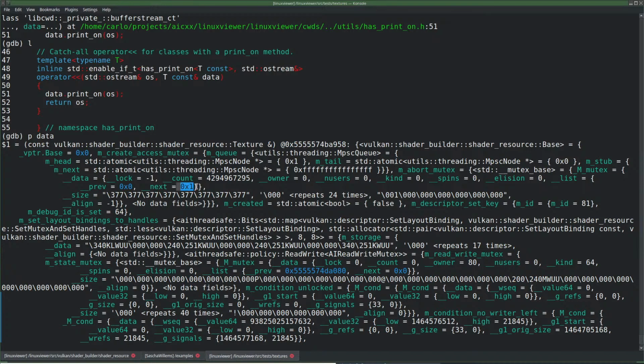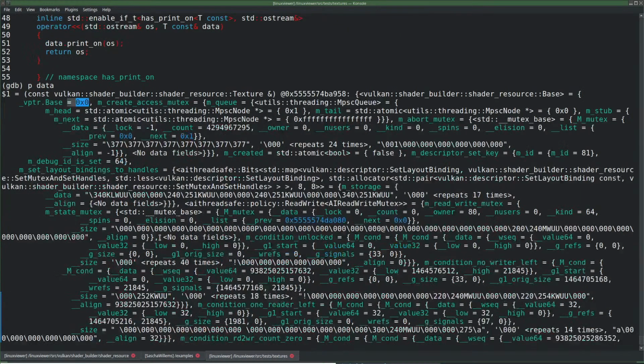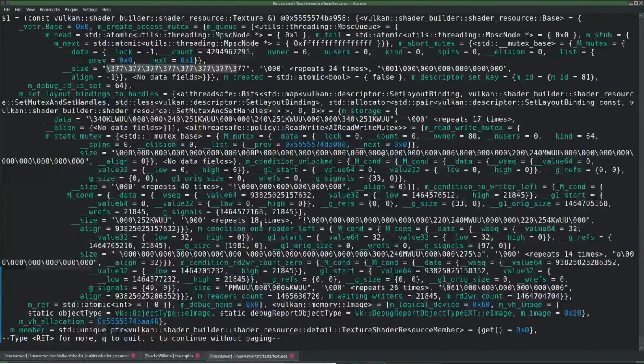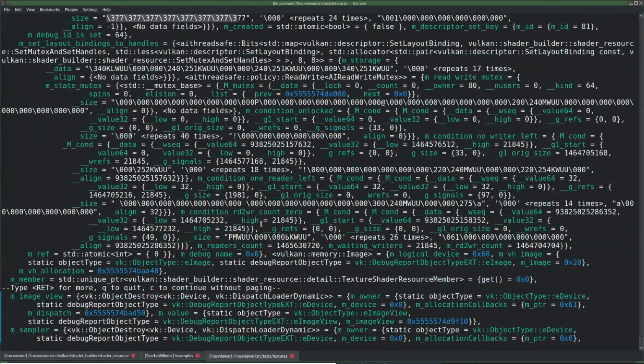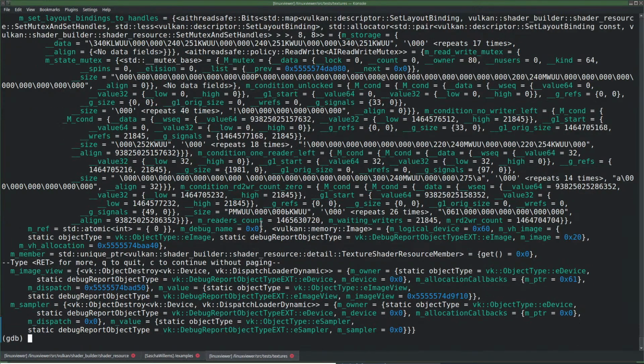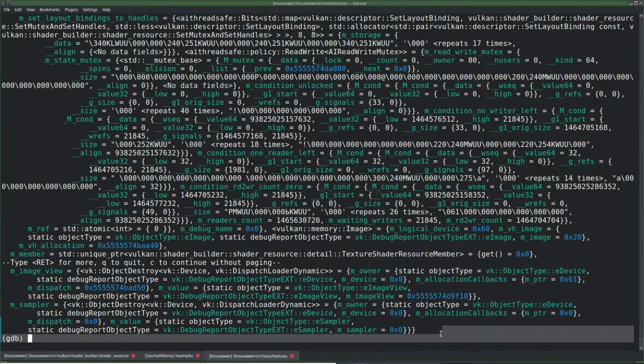So a few really weird values in it. I would say that it is not really initialized. It looks like random data. Yeah, random data.